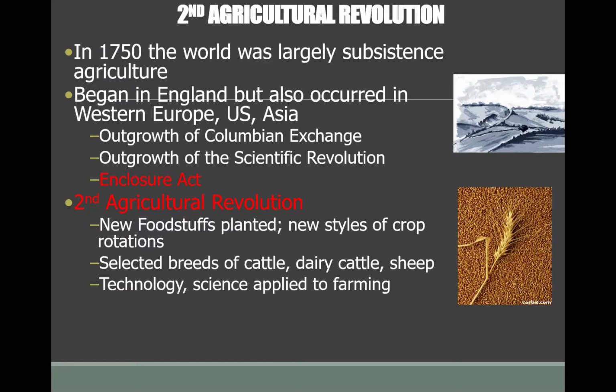With the scientific revolution, we're going to have new technology. And the Enclosure Act. The Enclosure Act was a law in England, and what it did was force farmers who have lands to enclose them. They had to put barbed wire around their land. They can't just have cattle free grazing. Before this time, people would do free grazing, where their animals might go outside their land territory to graze and to eat stuff. There used to be communal land in some areas where people would share the land to feed their animals.